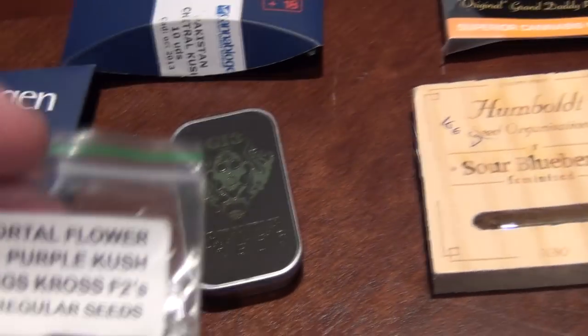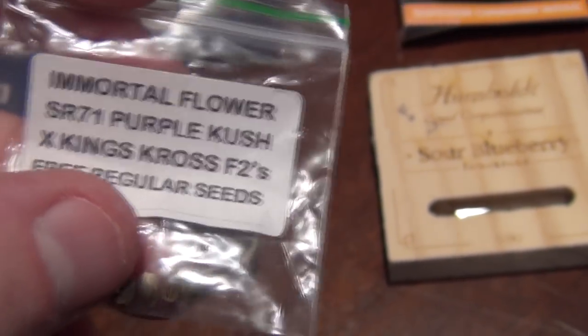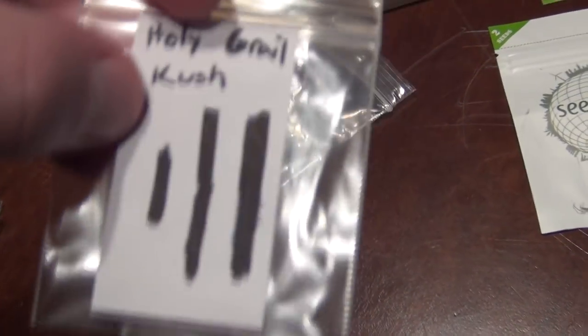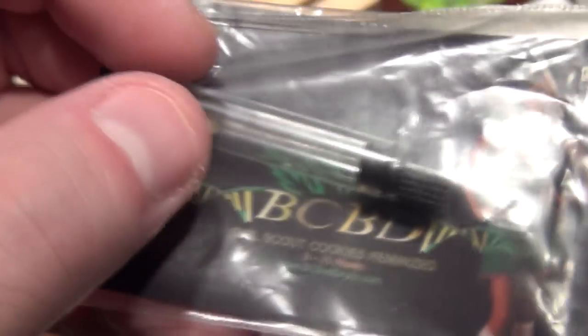We have some Immortal Flower - that's an AR71 Purple cross, the King's Cross, one of Bog's creations. The purple kush is from Bog. Then I got a couple beans of Holy Girl Kush donated to me from a local person - three seeds of those. I'm not sure who the breeder is or if this is Reserve Privada or not, but it came from a medical garden. Here we go, BC Bud Depot Girls Got Cookies - love this strain but I only have two beans left. I might wait to run this again until I can clone it.